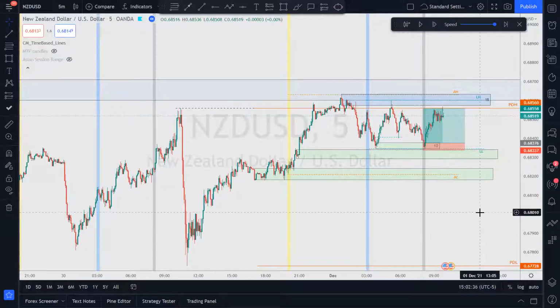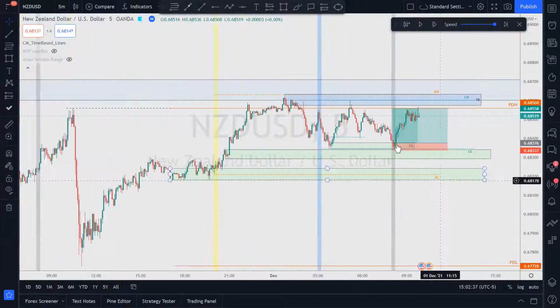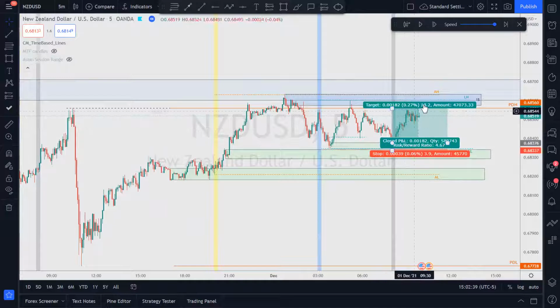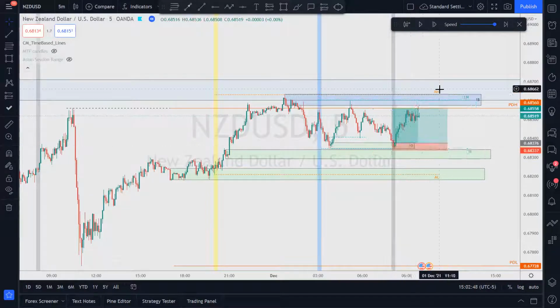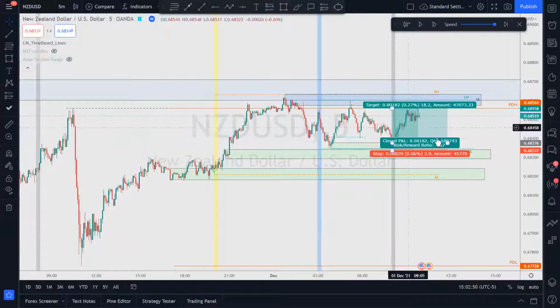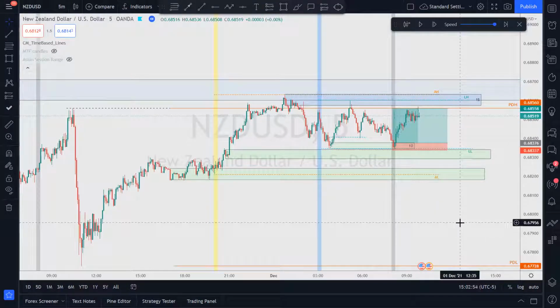That's it. Don't overcomplicate this. You just want that quick. This was 18 pips. You just want that 10 to 20 pips, and you get out, man. Put your 1%, your 0.5% on this, and you've made bank. This is a 4.67 trade. That's all I'm saying to you. Keep it simple. All right.